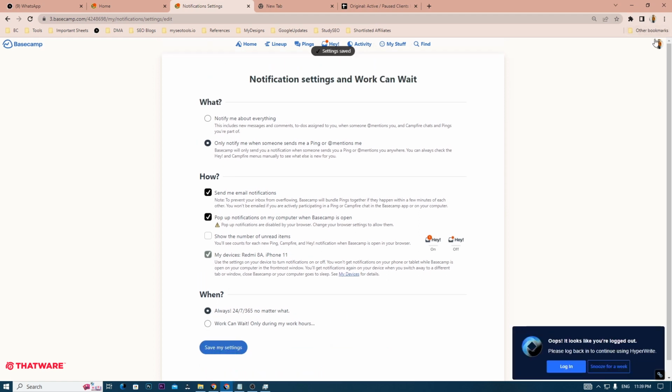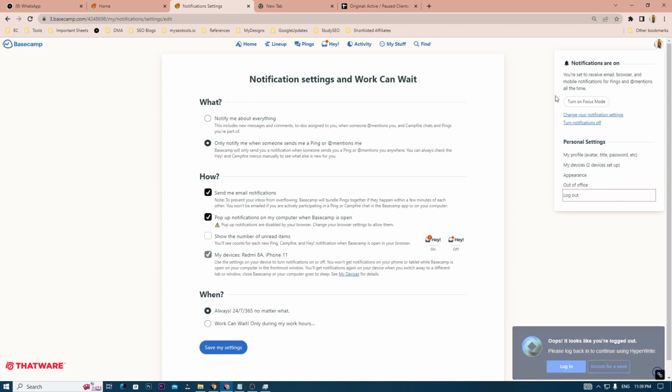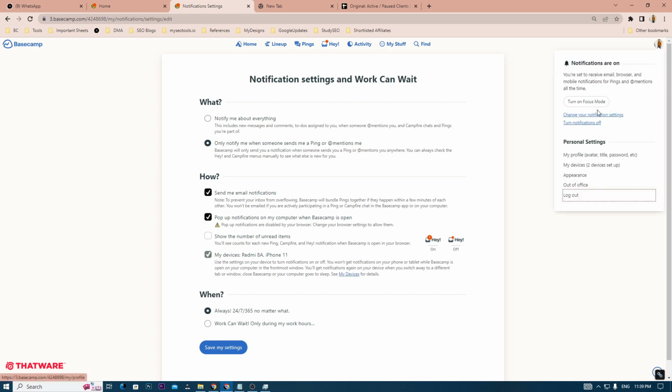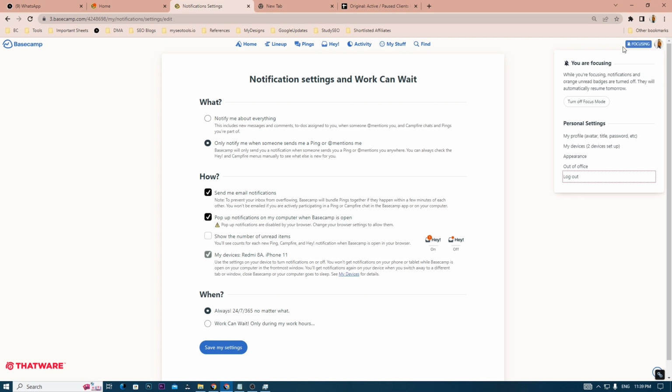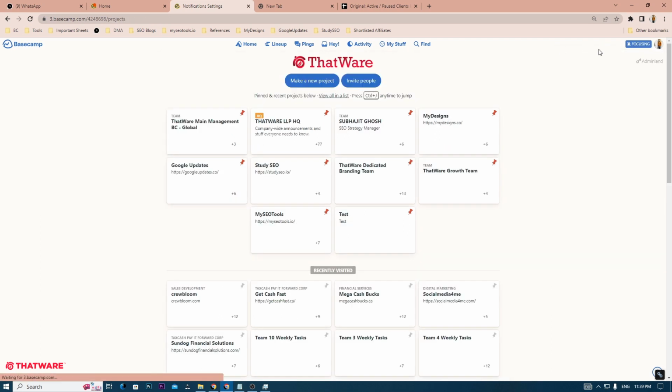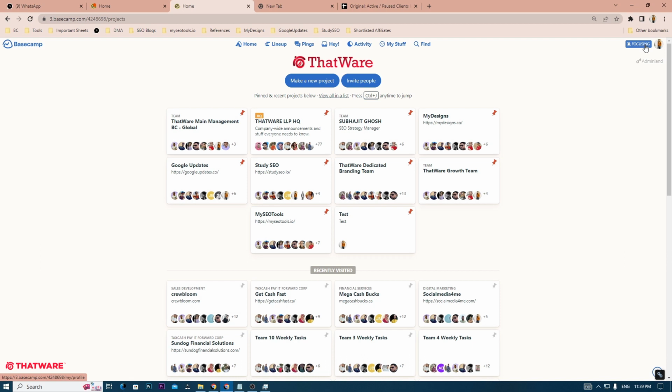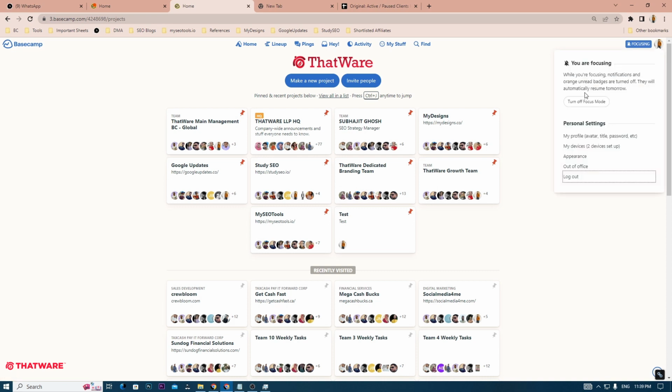There is still another way by which you can control your notifications and focus on your work. If you are under heavy pressure and you just want 5 hours or 4 hours of complete silence where you can focus on your work, you can simply click on your avatar and turn on focus mode. Focus mode is basically a mode where all of your notifications are barred and you will receive no notifications on your Hey section. So this is your time to focus on your work without getting disturbed.